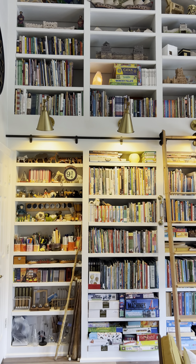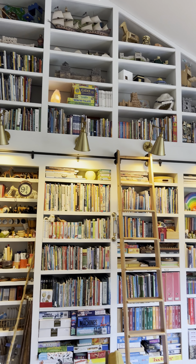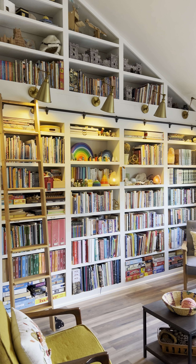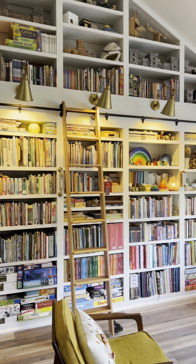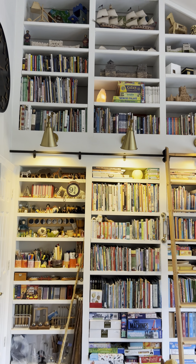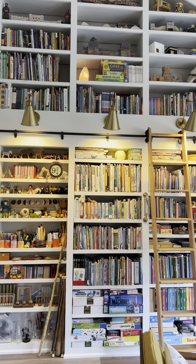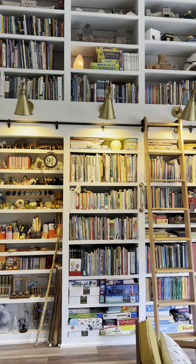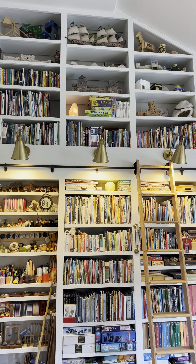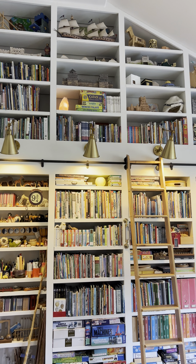When I designed our home library, I knew I wanted the bookshelves to go all the way up to the ceiling to really make use of these vaulted ceilings. It was a little bit tricky getting the slope just so, but I also recognized that I wasn't going to be getting that much extra space since our schoolroom previously had the Kallax IKEA bookcases lining almost every wall. Here's what I did get: I was able to use this space above the ladder that would have otherwise not been utilized very well.